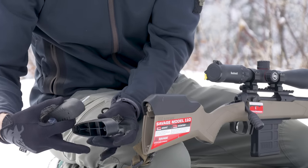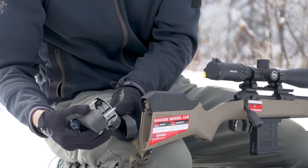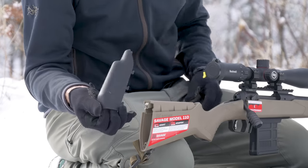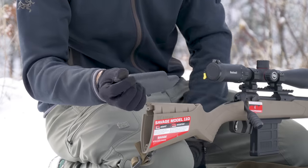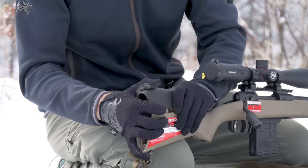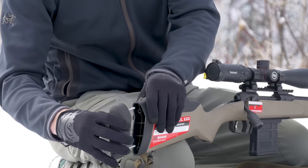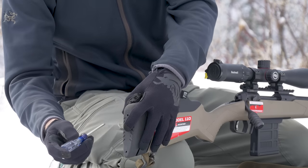We can go ahead and separate the two pieces. Here are our screws, and here is one of the spacers. This one works well for me, but if it's too much or not enough, I can use one of the other provided spacers. With this removed, I can also adjust my comb — it basically slides back and lifts up. I can replace it with a lower or taller one. This is the one I want, so I'll press it down, slot the feet into the holes, and slide it forward to lock it in place. Then I'll put back whatever spacer is appropriate for my length of pull and tighten it back up.